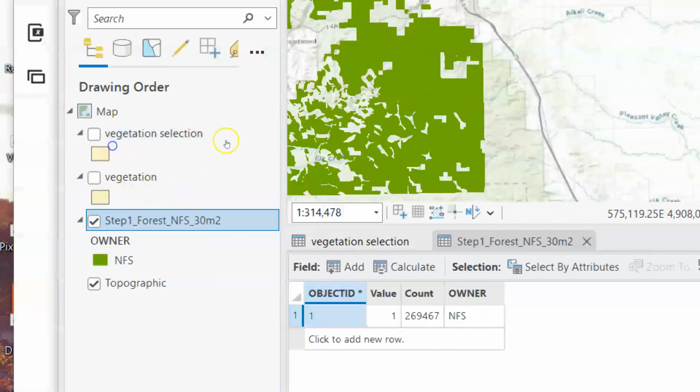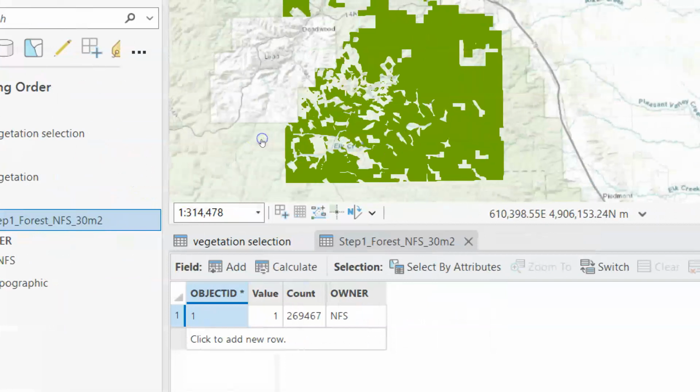So right now, this is not yet a Boolean. A Boolean will have values of zeros and ones. And so there's one more step that we frequently use when it comes to making Booleans, and it's a step called reclassify. If you remember from the example we used for the Mill Bottoms, we took all the different soil types, and then we did it for just those soils that are highly erodible.